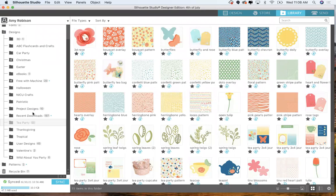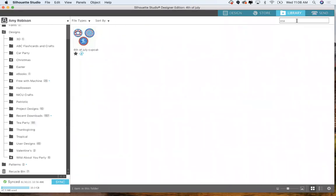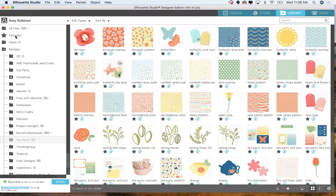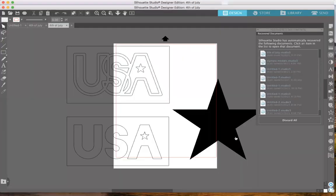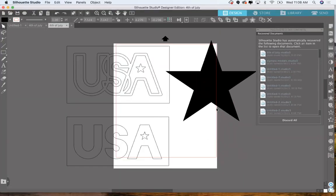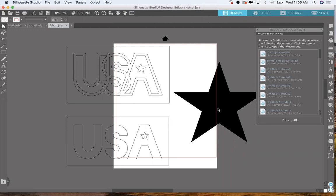So after you have downloaded your file, you want to come down here to the bottom left side panel. You'll see this button that says sync, and that will sync your files with what you've purchased online into what your computer sees. So after you hit sync, then it should pop up. And you can sort your files by types. You can also search. So you can type in USA and you can get all of your files that you have there. Mine is called 4th of July because this is from when I was testing and designing. And this is what you will get. So you can see there's a few different designs that you can use for the shirt.